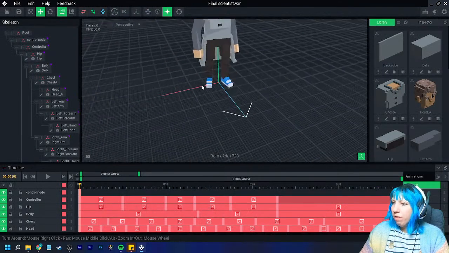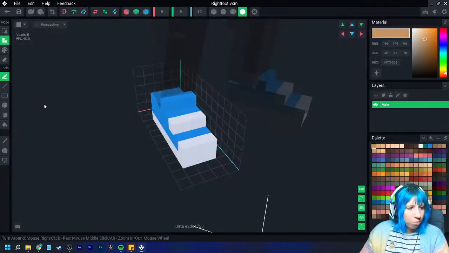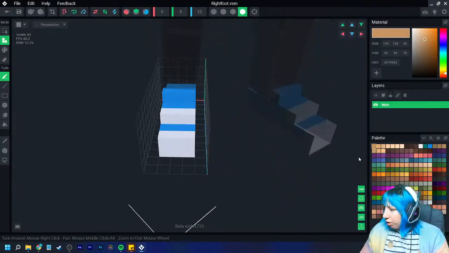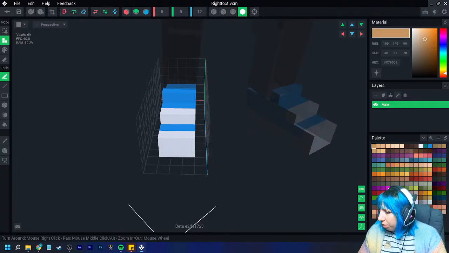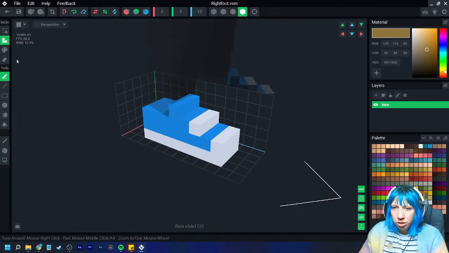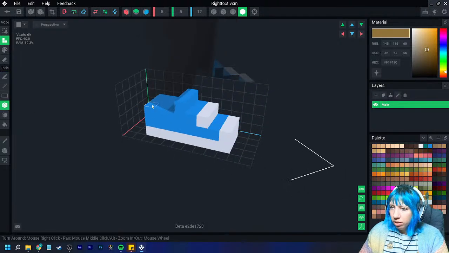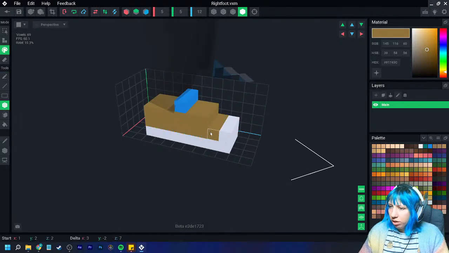So maybe we'll give him some boots. Well, in fact, we will. What color boots should we give him? Some sort of like bronze boots. Oh, color.